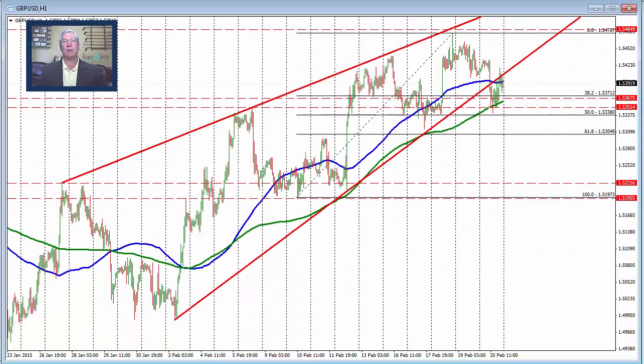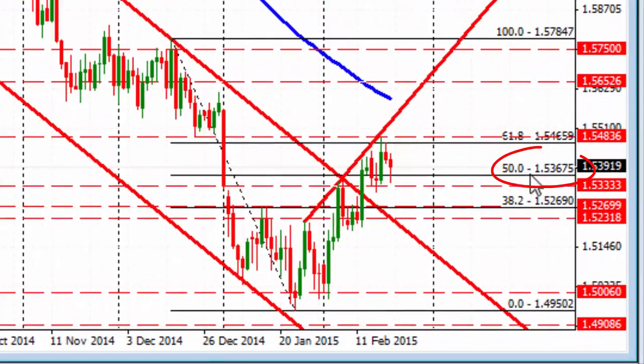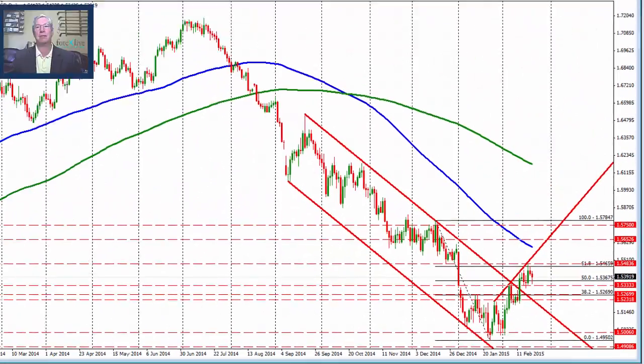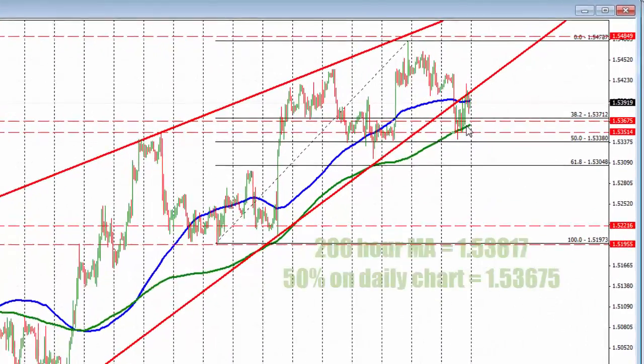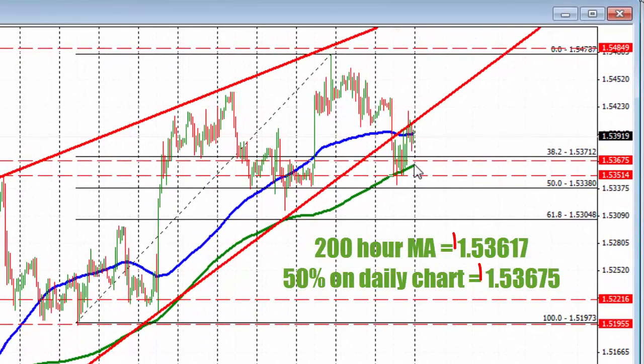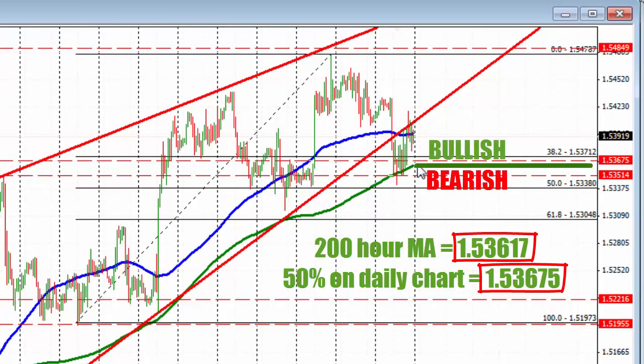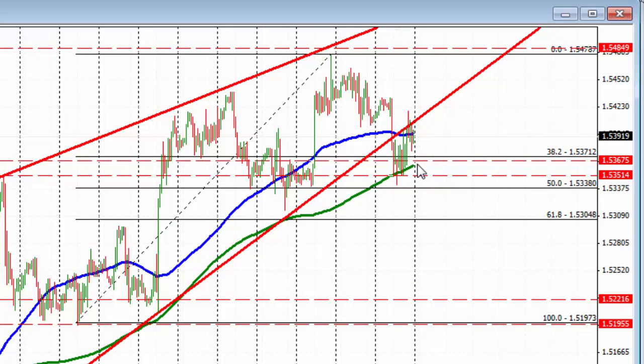Let's go back to our daily chart. What is our 50% retracement level? 153.675. So the 200-hour moving average and that 50% retracement level are going to be pretty much right on top of each other, and that's going to give us more confidence, or at least draw a line in the sand near that level to see if the market can hold above it. If it can hold above that level, that's more bullish. If it goes back below that level, stay aside, maybe even play the short side for a move down toward the 153.04-ish level. We have a high here, we have a low here, and we have the 61.8% retracement of this move to the upside in that area right there.